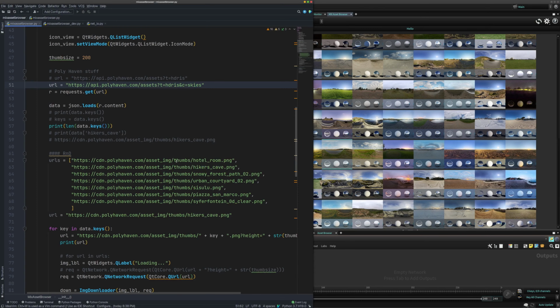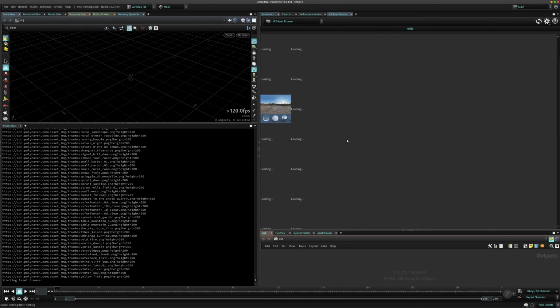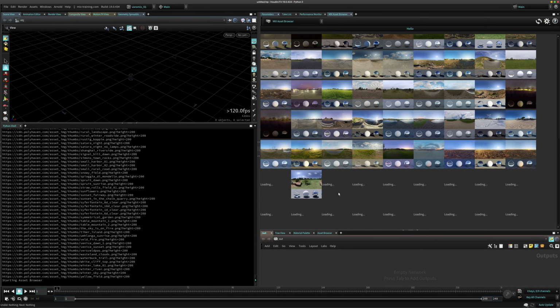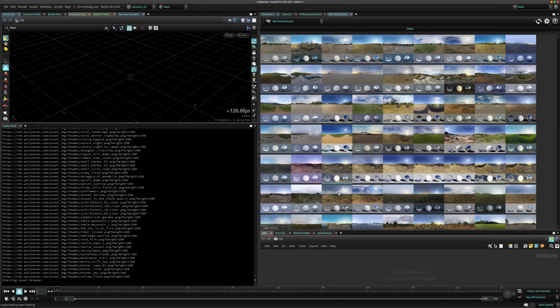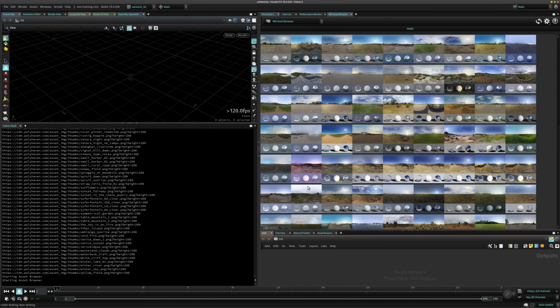I think this is just looking amazing. I don't want to print the URL here anymore. We load this again. Yeah, look at that. It's loading the images. It's not blocking Houdini, which is amazing. It's loading the images as it finds them from the request, and just great stuff.